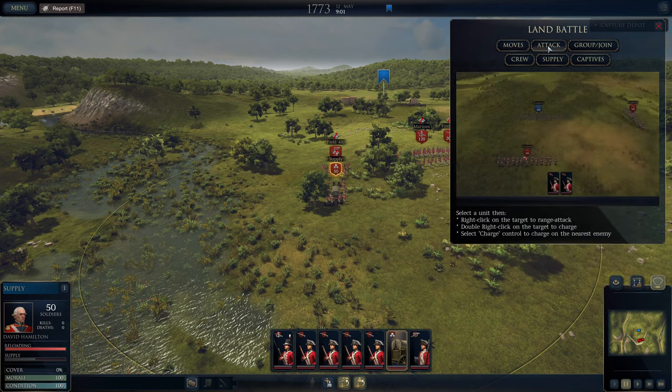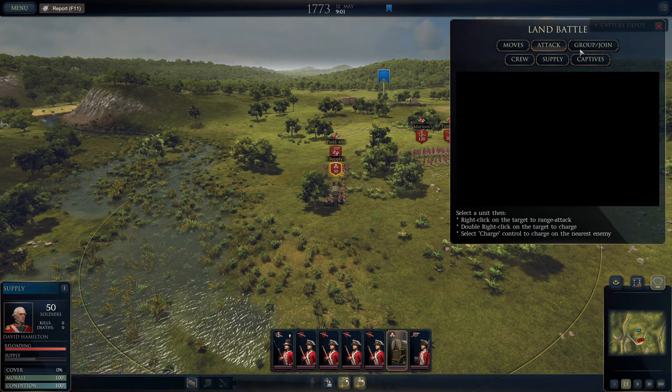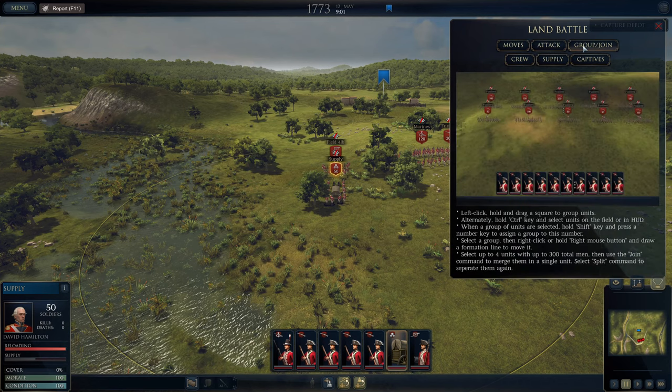That's moves, kind of did the attack. Right click on the target, the range attack. Double right click on the target to charge. Like charge control, charge on the nearest enemy. Well, that's about what I'm gonna try. Joining group, we've already done. Left click, hold to drag on the square. Group units, alternately hold control key and select the units on the field or in the HUD. When a group of units is selected, hold a shift key and press a number key to assign a group number. Okay. Select the group, then right click and hold the right mouse button, draw the formation to move it.